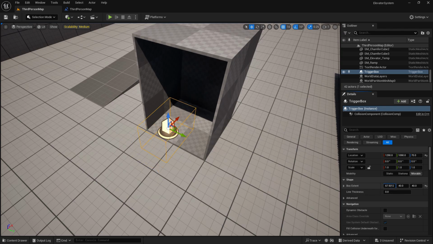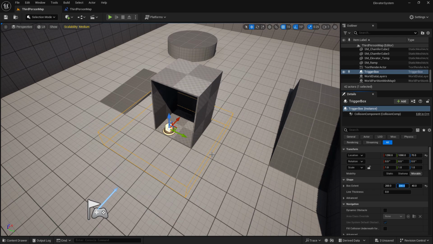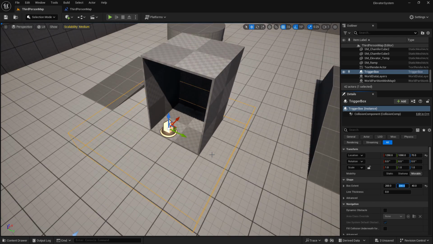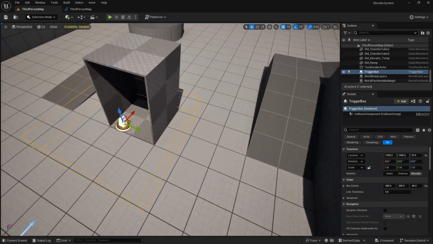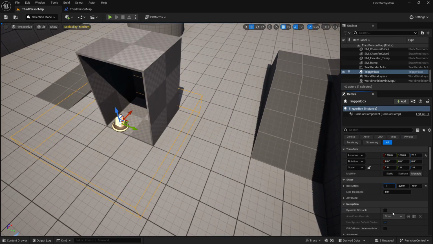You can see that you can extend it like that. Now I'm going to give parameters from my elevator: 200, 200, and so now the 200 is a little bit big. I think it is half of this, right?